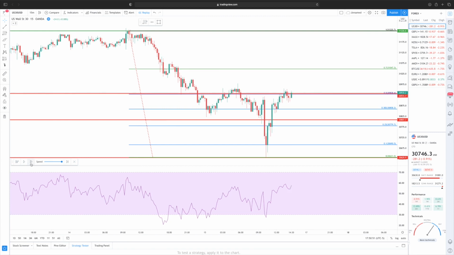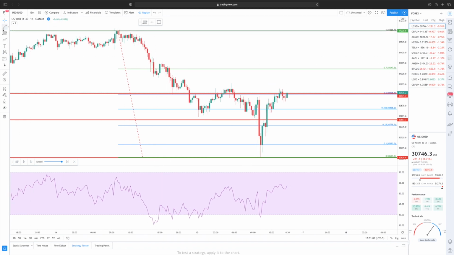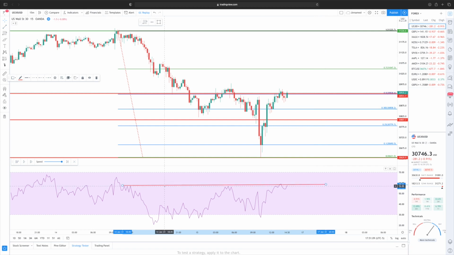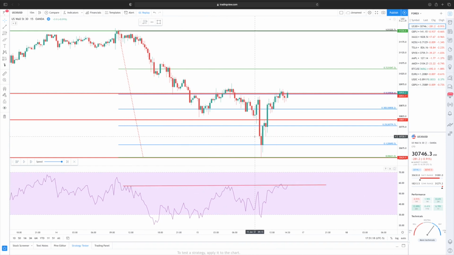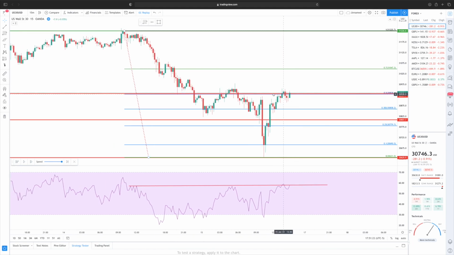Not only that, but one lesson I want to show you guys is also with the RSI. RSI works similar to price. So if you have a resistance on price and you have one on the RSI, like that is a resistance right there on the RSI, see that? RSI works just like price, guys. If you have resistance on the RSI, it's also going to resist in price. But regardless, we took the sell from the 50%.